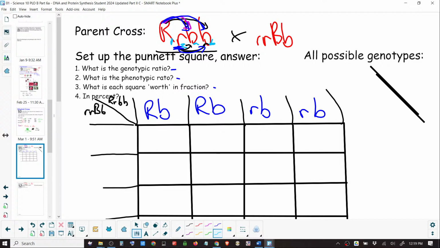I just realized I made a critical mistake. It's RB instead of BR. If you were to order letters, it's alphabetical order, so the B should come first. However, I did it backwards. So for this example, just to keep it consistent so we can all read each other's tables, please put the R's first. Capitals before lowercase.